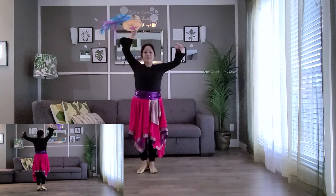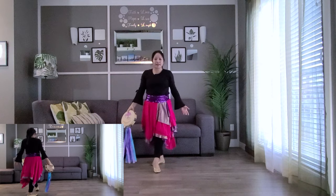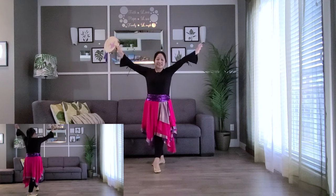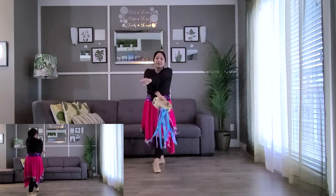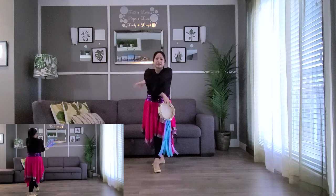Count 5, bring both arms to the sides. Right foot step back, left foot pointing. Count 6, bring both hands to the front with the left hand over the right hand. Again, left hand over the right hand. Cross each other and twist both hands inward to outward.